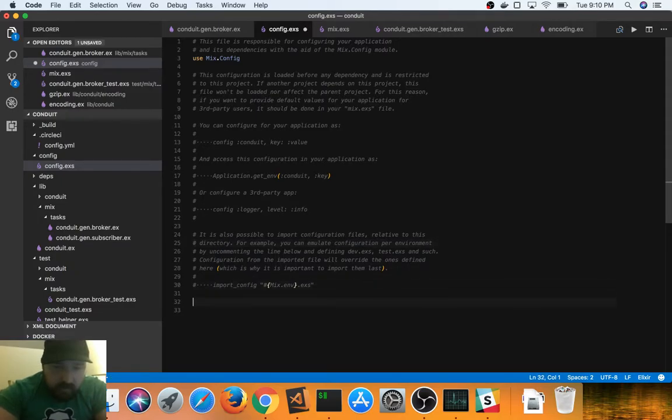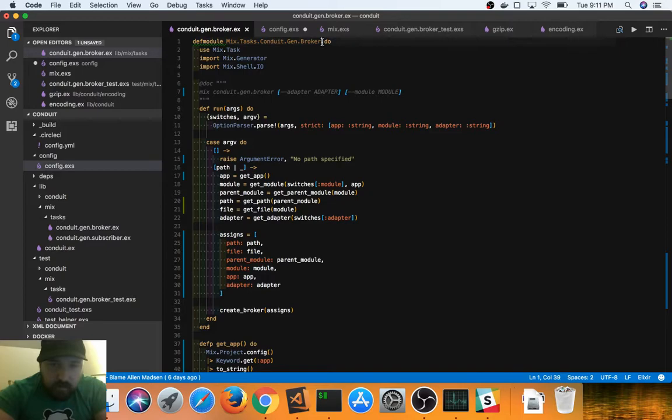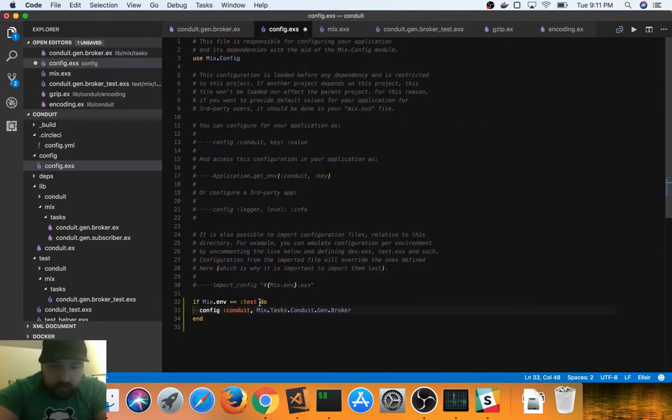I'm just going to do if Mix.env is test, do config conduit, this guy here, and then base path temp.